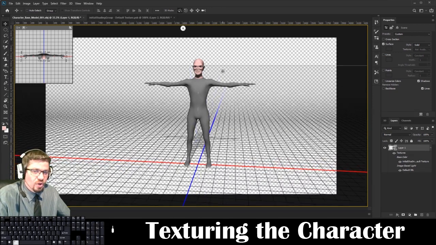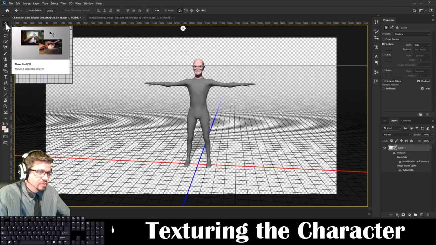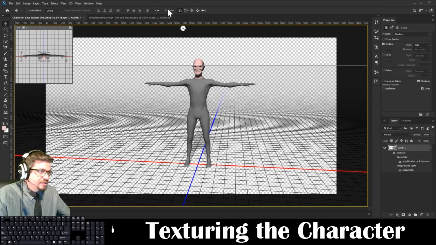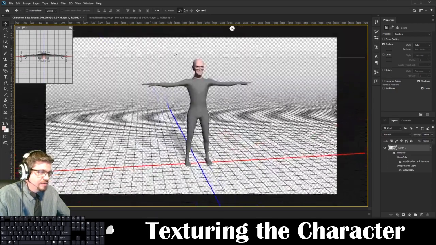It's different because you're probably going to be trying to press Alt while you're doing this. You don't need to click on Alt. You just need to make sure you have the move tool selected, and then these are the 3D modes that you can obviously work around.